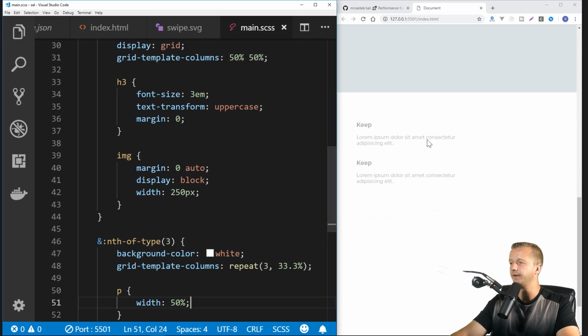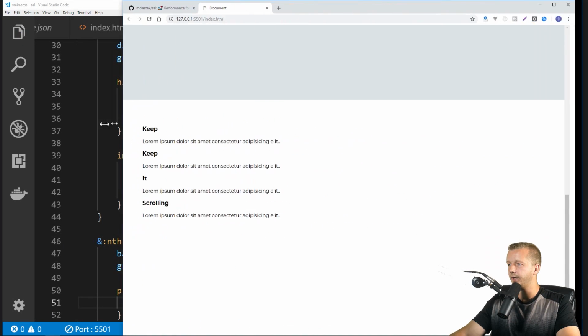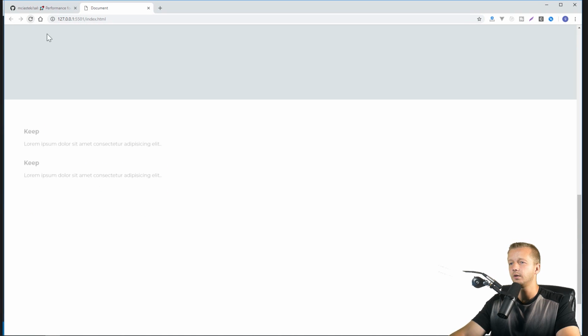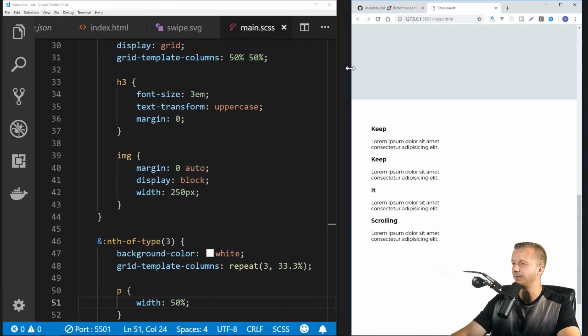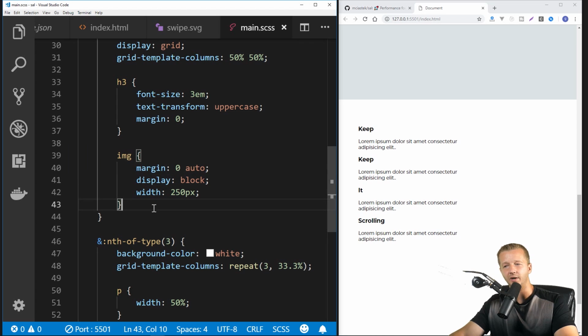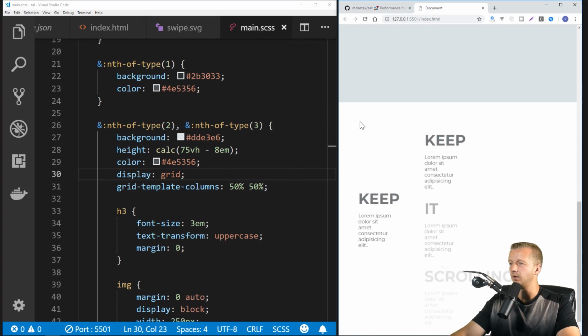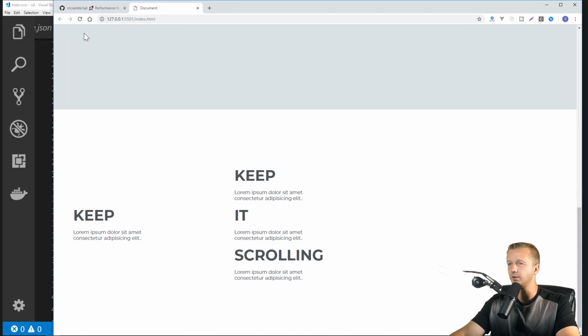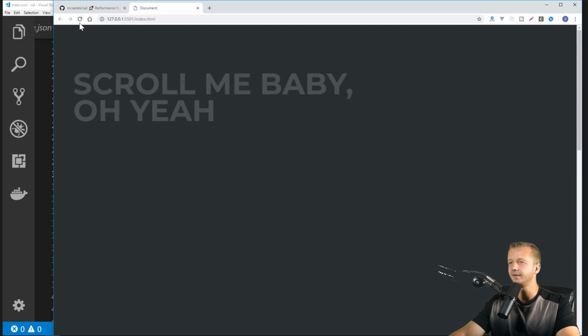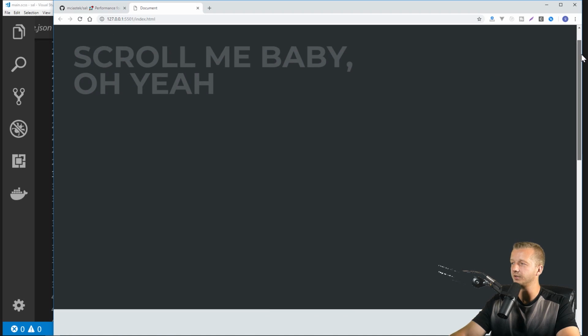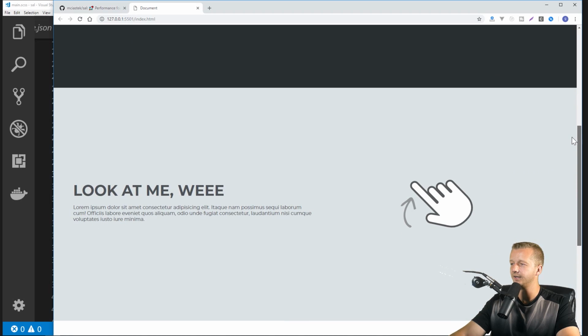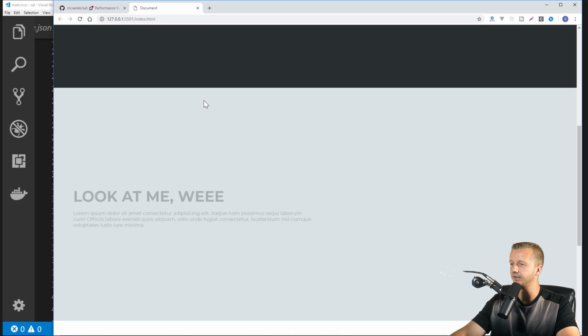All right, so if we save this, okay, I obviously screwed something up. I think I put this perhaps in the wrong area. Yeah, I screwed something up real quickly. Sorry about that. All we have to do is apply this right here. All right, so of course that's not meant to look like that. All right, so this is working how it should.